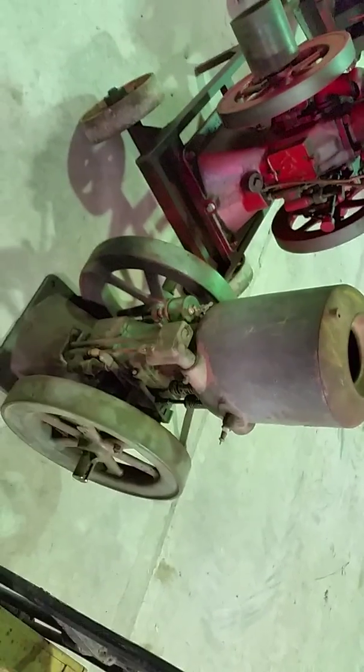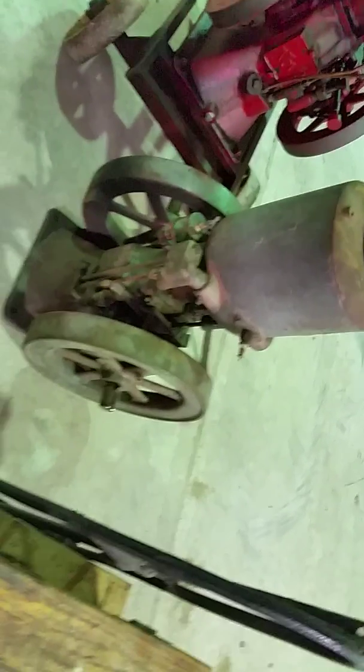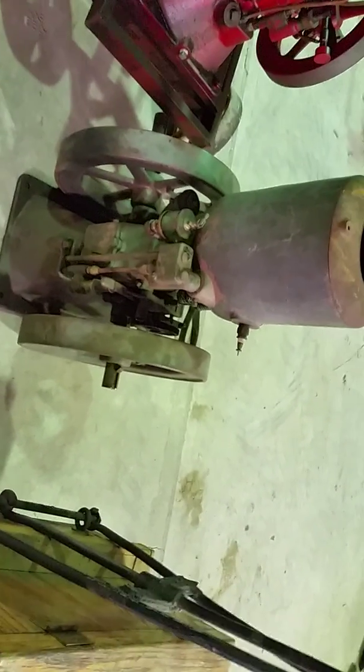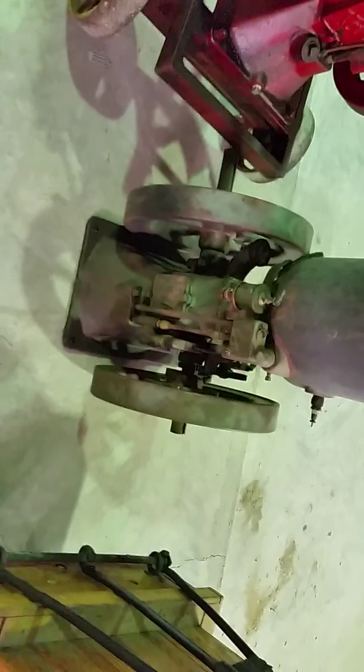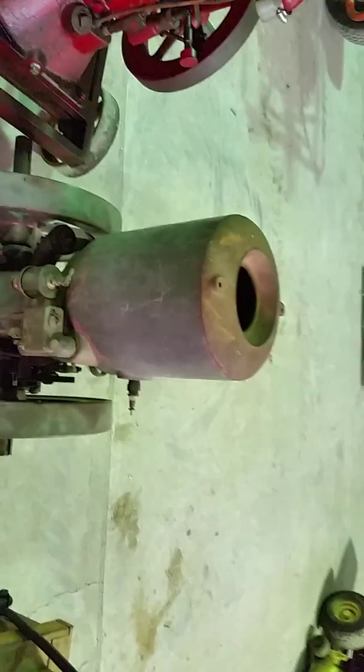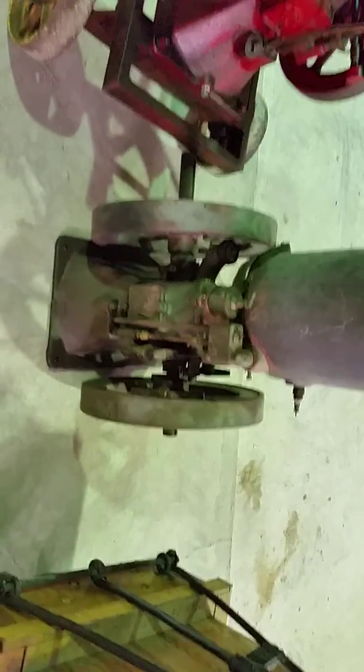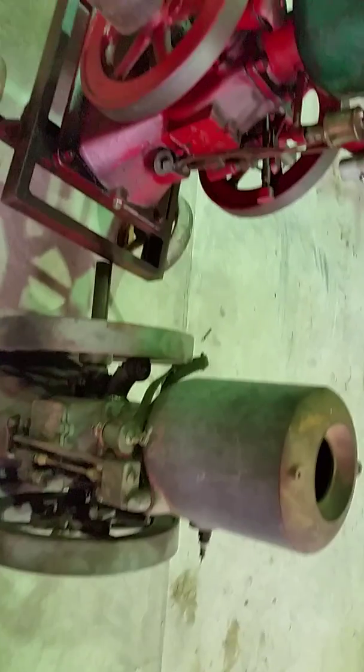I've never had this running. I bought this. I brought it home. It popped a few times for me. I never spent the time to go any farther with it. Like I say, it looks to be a 2-horse, 2.5-horse, something like that. I've never saw it with the early top on it like that. No stand with this one.